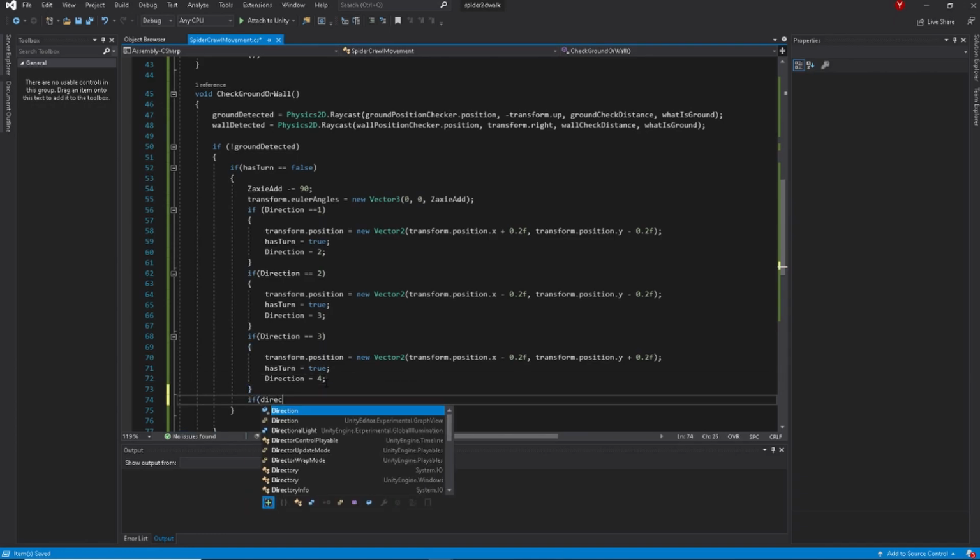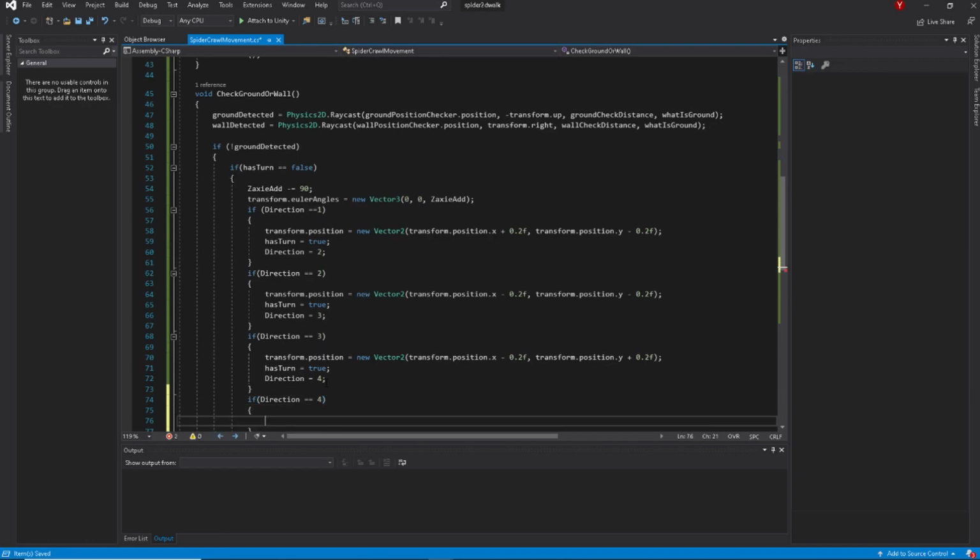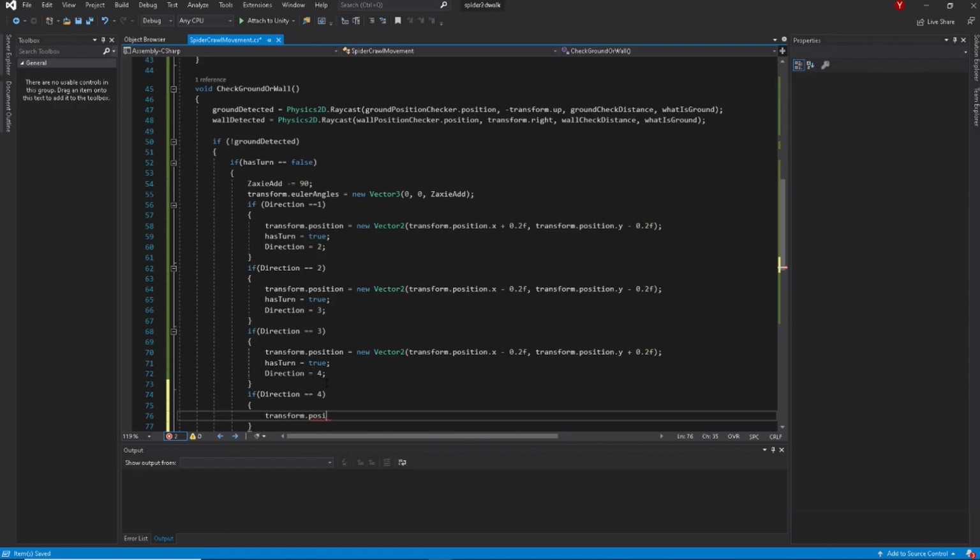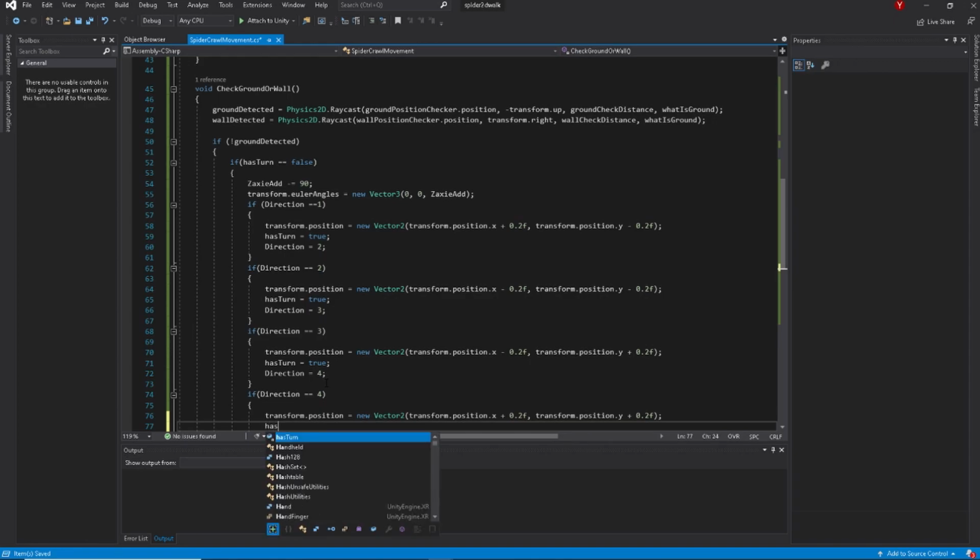If the direction is equal to 4, we want transform.position equals new Vector2, where x is plus 0.2f and y is plus 0.2f, because we are going back to the first position.